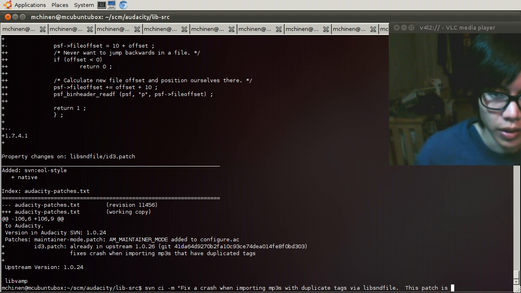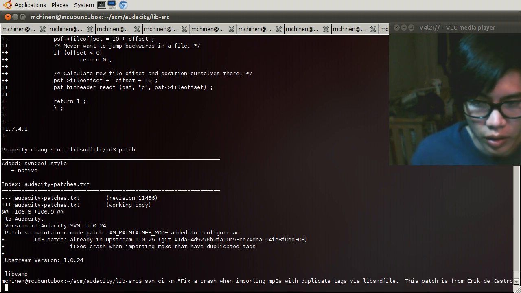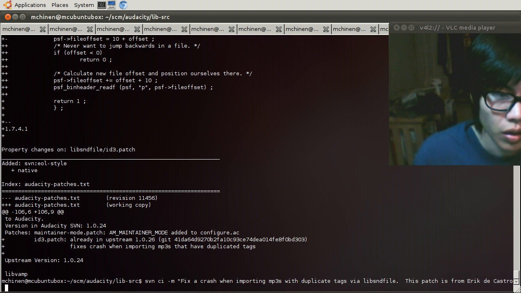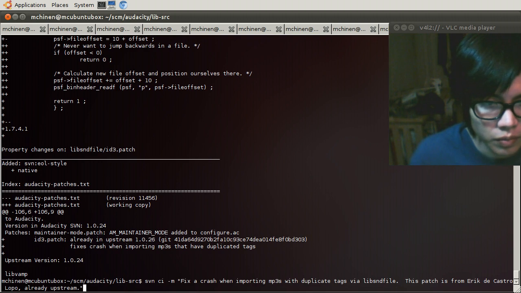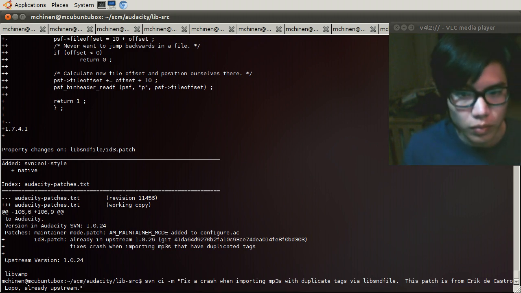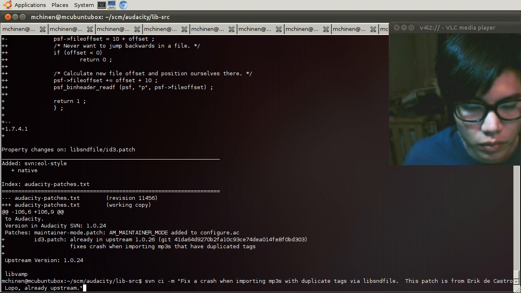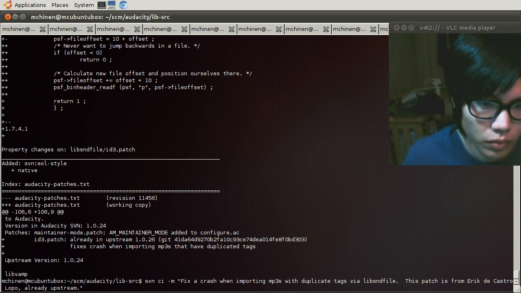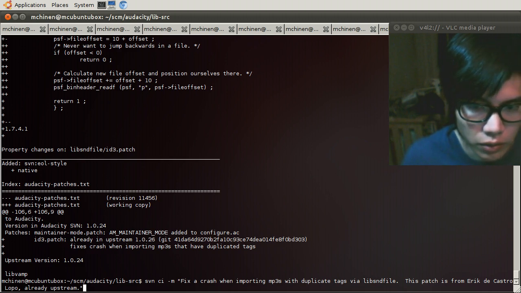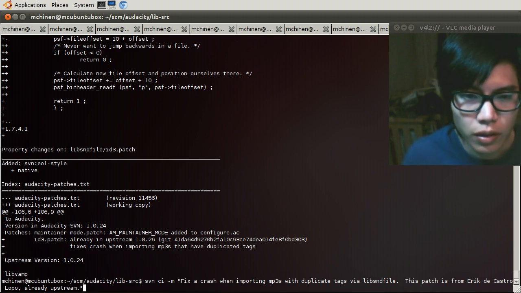This patch is from Eric de Castro Lopo, already upstream. I think that's all we want to say. Yep.